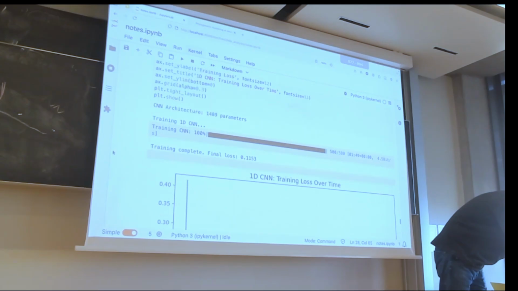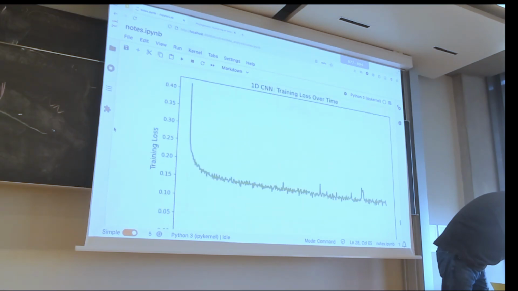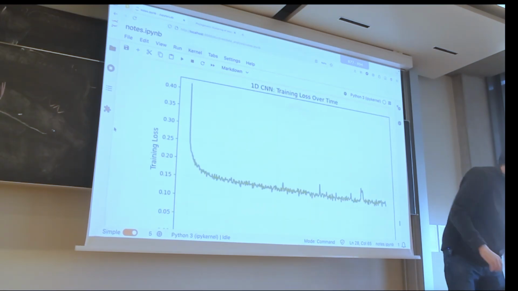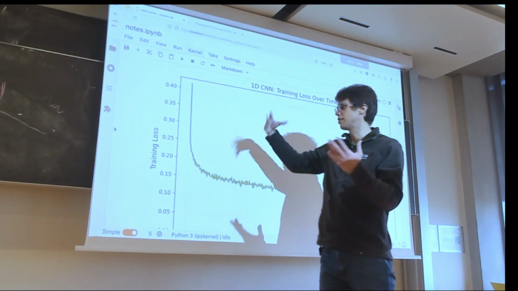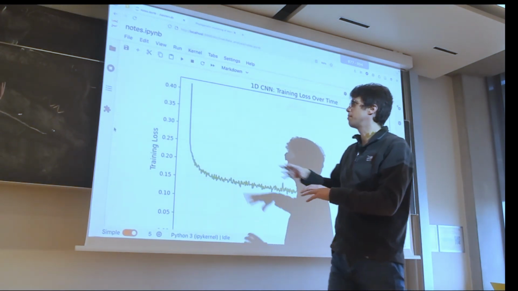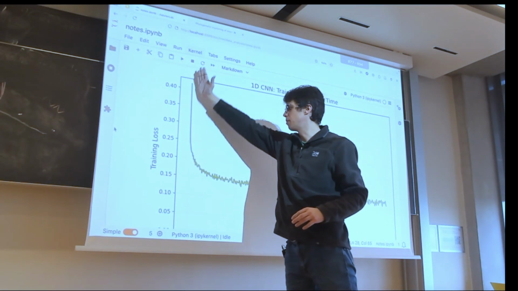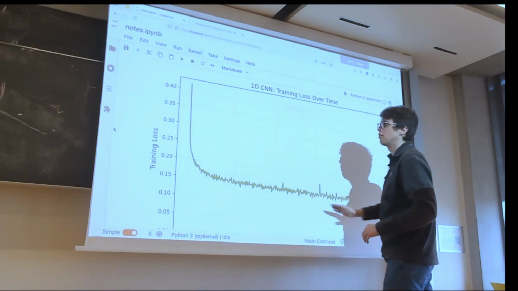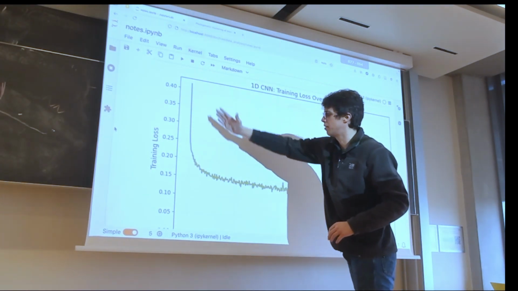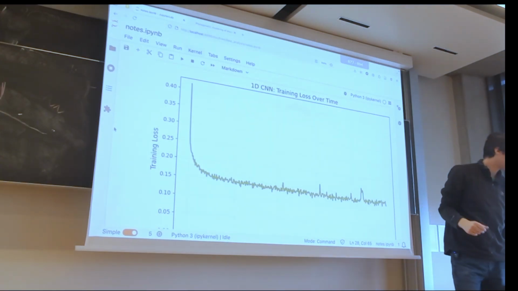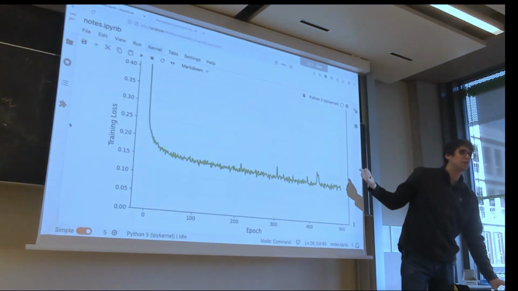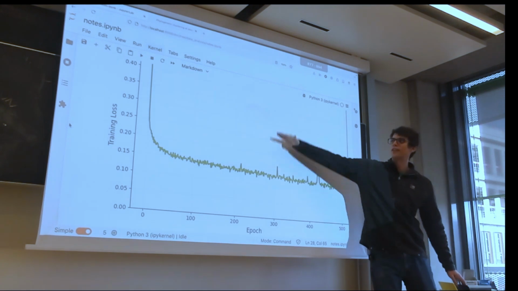This takes much longer to train. I think this trained about 5 minutes, not extremely long, but still. And here we see something like this. It's a bit more noisy as well because we made mini batches out of this, but again, the general trend is the same. You start somewhere, and then you're going down, and you're hitting an asymptote at some point. So this is the loss plot again. Here are the epochs, and here's the training loss.